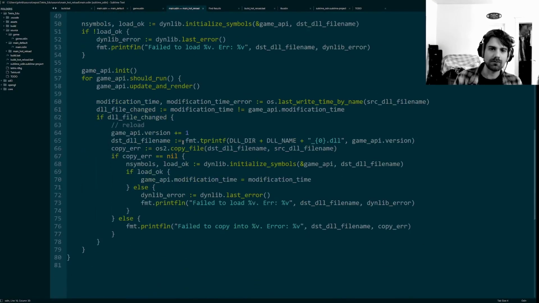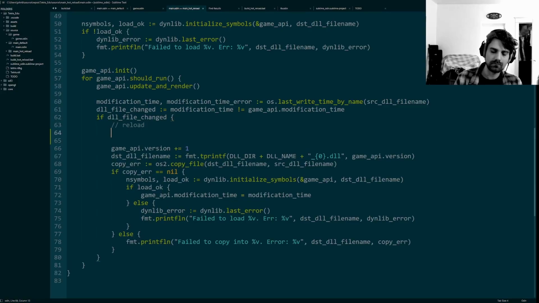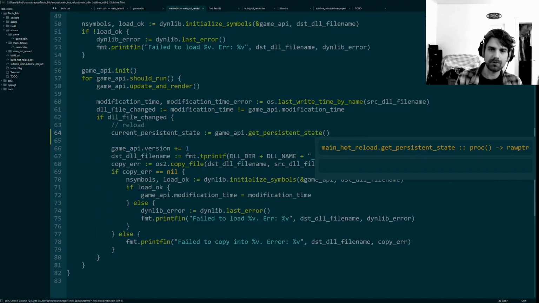Then what I'm going to do in here is that on reload, before I initialize the new symbols, I am going to get the old, or let's just say current persistent state, with game API dot get persistent state. That is going to return a raw pointer.